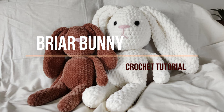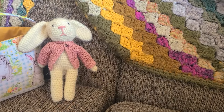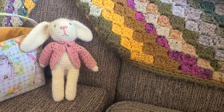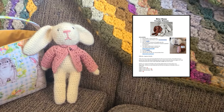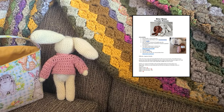Hello, welcome to Jamie's Humble Home. Today we're going to be crocheting this adorable little briar bunny crochet pattern. This makes the perfect little gift for Easter or for any special occasion, and the pattern is available for instant download linked in the video description down below if you would like to print the pattern out while you work this up.